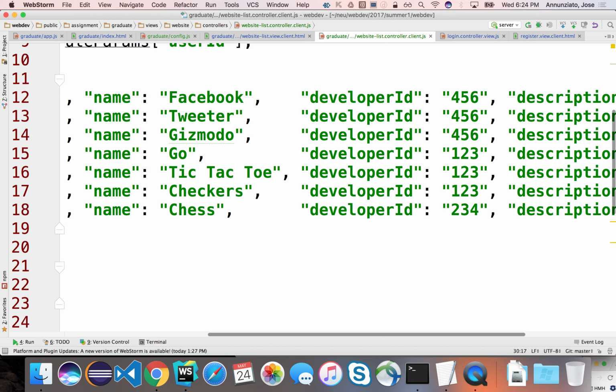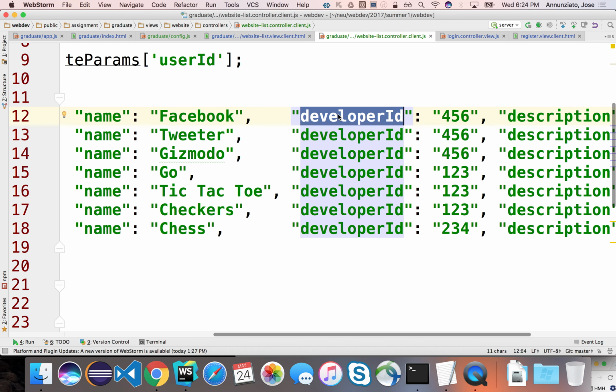Notice that each website has a developer ID. The developer ID is what maintains the relationship between the parent developer and the child websites. It's like a foreign key, referring to the ID of a particular developer who created this website. Make sense? That's one of many ways that we can create one-to-many relationships in data structures. Another way, as we'll see a little later, is to embed all the child elements as array elements in the parent object. We could do that too.